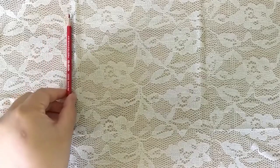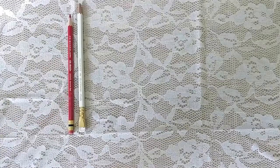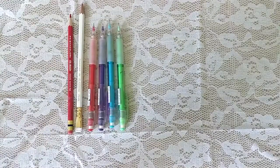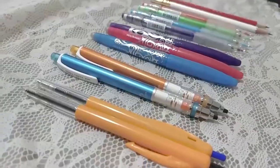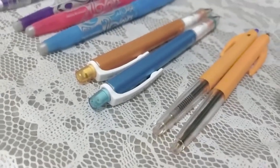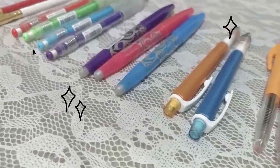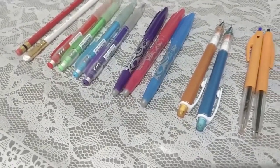So my most used sketching tools of 2018 are the Prismacolor Colorace in Carmine Red, the Palomino Blackwing in Pearl — which is the same as the 3B — a collection of Pilot Eno Mechanical Pencils in various colors, the BIC ballpoint pens, the Pilot Frixion pens, and the Uni Kuro Toga Mechanical Pencils.